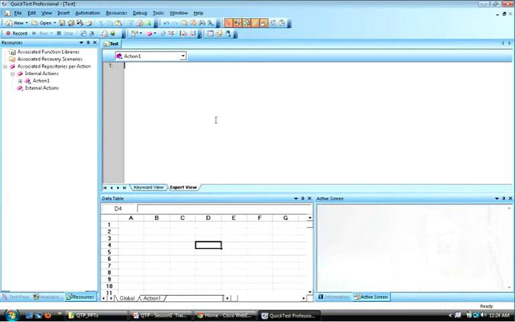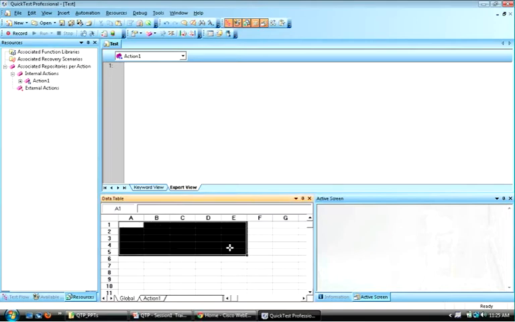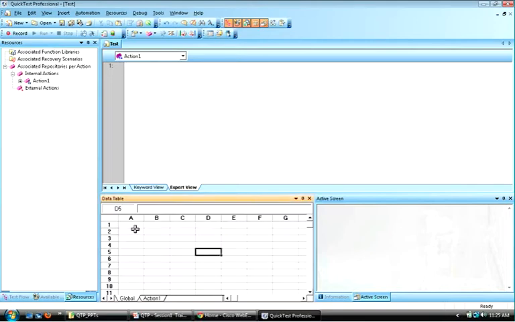To do that, we need to have data. We have the data, but where to place that data? How do we do the parameterization? The parameterization of our test could be done using a data table. We have to place our test data inside the data table here. Then we will use it to pass the data present in the data table into our test.